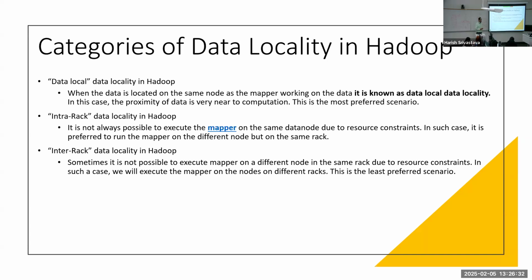In case of intra-rack, your performance is good, not as good as the first because there will be some network delay, but it is better in terms of reliability because you are storing the data in the same rack, top, middle, and bottom, right? 3 racks. But the problem with this is also that your response time or the slowness increases a little bit, right? A little bit means when I say 10-15 milliseconds, you will not understand it, but again, it's still huge in terms of the data we are talking about.